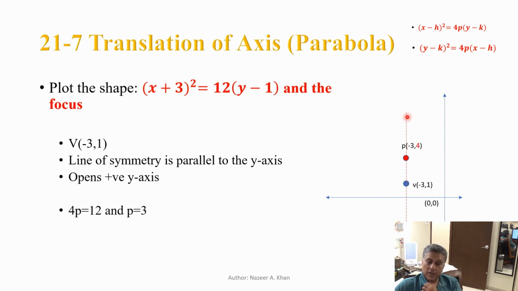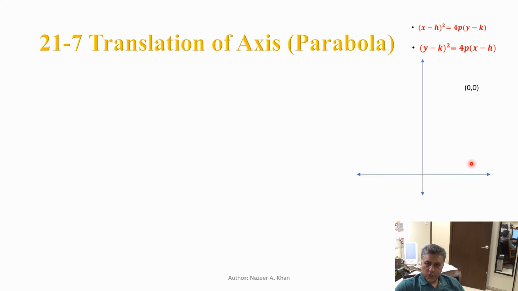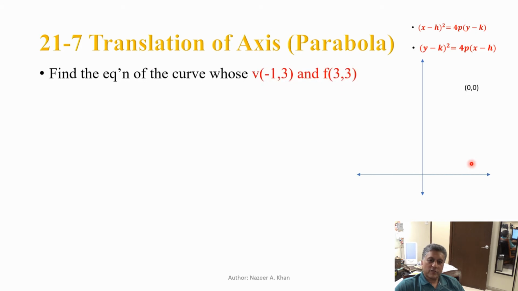I went and put in the focus first. Well, the focus is 3, positive 3, so it's going to go from here. The y is going to be the one that changes, and add 3 to that, you get 4. So the coordinate of that is there. And then we put that through those points. And now we have our parabola finished. Let's go and see what's next. And again, of course, there's always another one.